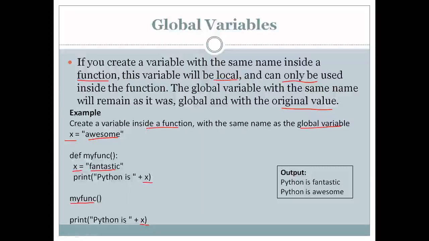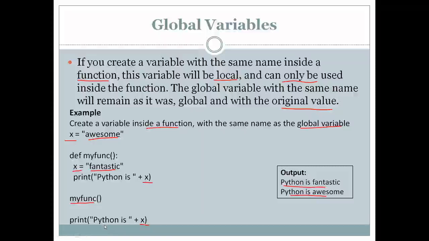When I say Python is and print the value of x, it will take the value of the global variable, awesome. If you look at the output of this program, first it will print Python is fantastic when we call myfunc, and then when I print the value of x, it will display Python is awesome. So this is how we can create a local variable having a similar or the same name as a global variable, but they are treated differently.